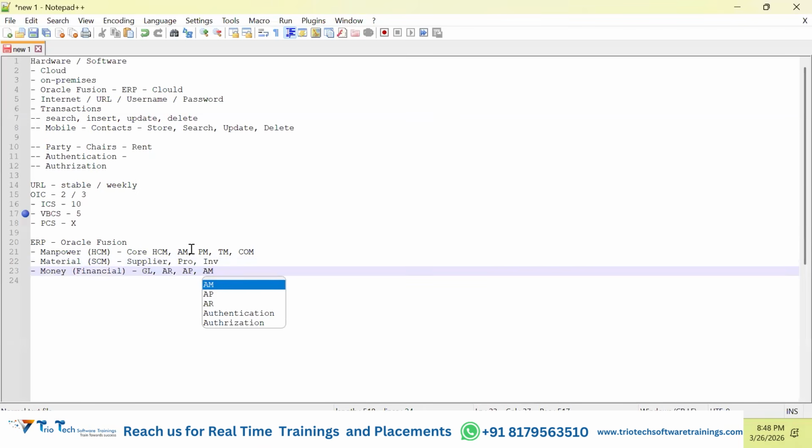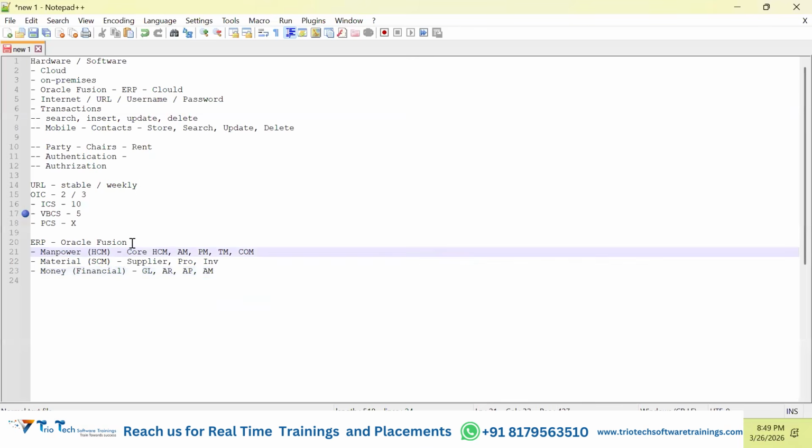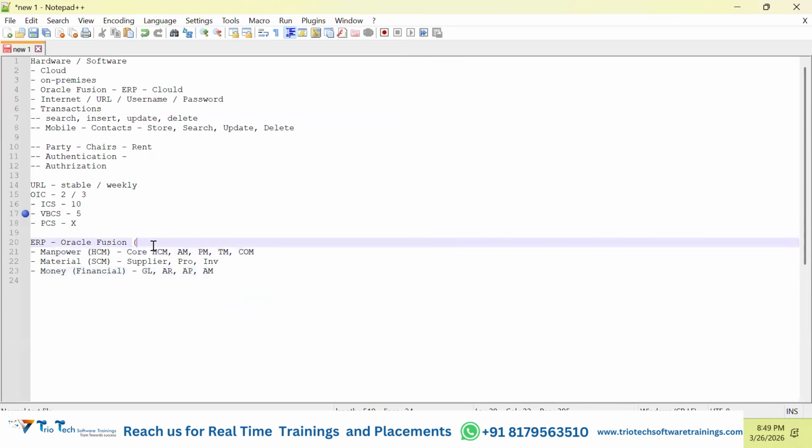So, guys, now what is going to happen, none of the consultants will be an expert for manpower, material and money. None of the consultants will be that, okay, I'm an expert for HCM, so I know all 10 modules of the HCM. No. While we are working as a Fusion consultant, there could be two major roles. One will be a functional role and one will be a technical role. So it's not that you need to know everything, HCM, supply chain, financial, all the modules, and how to do the configuration setups as both functional and technical.